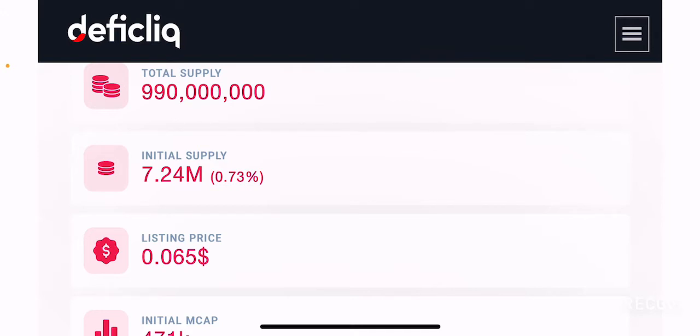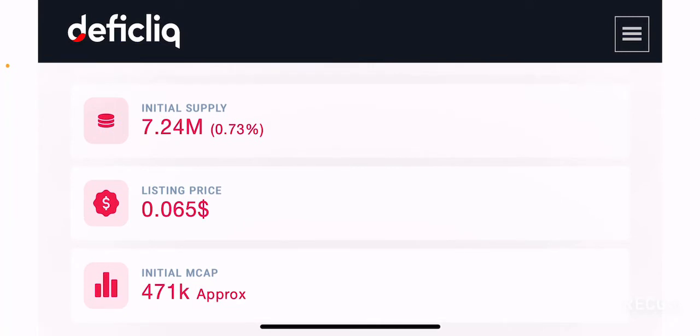And again, this project is aiming to be one of the parachains of Polkadot, and if this does become a parachain of Polkadot, it will continue to succeed as the Polkadot ecosystem grows and develops, right? So from that perspective, I don't really worry about the initial supply being very low, but again, you are free to come to your own conclusion.